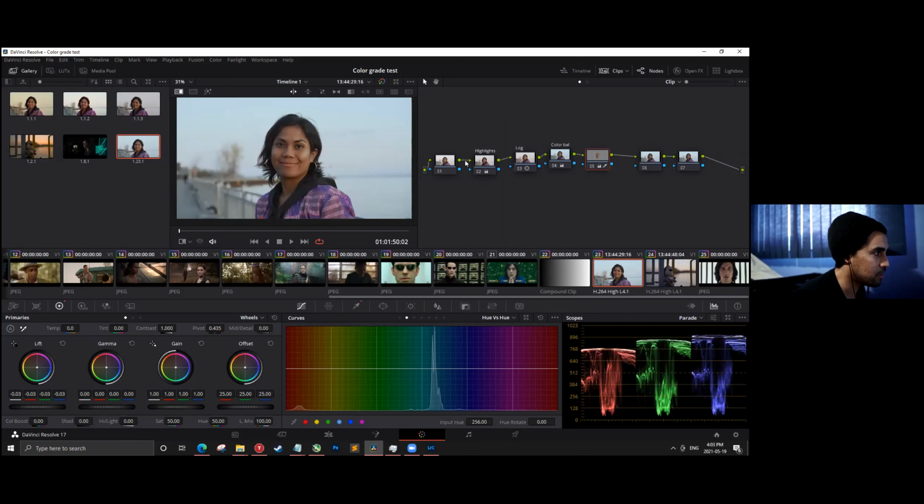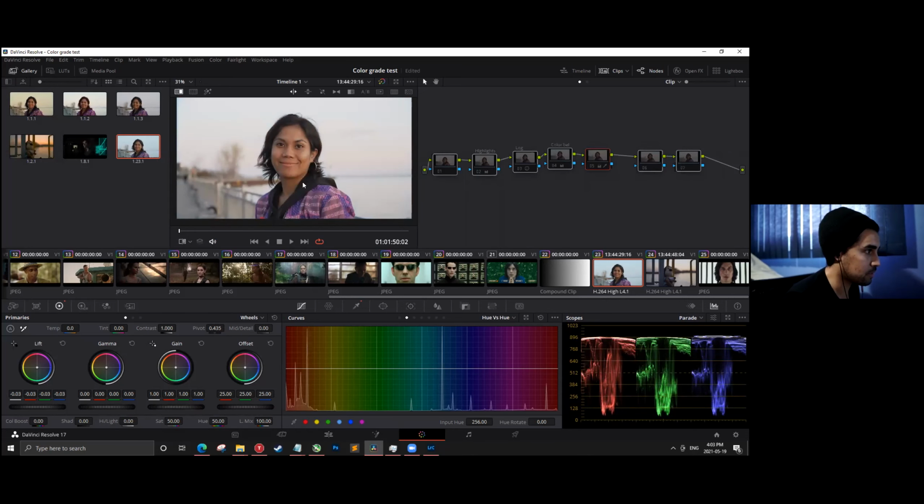And so this is before and after. On the left side was before and the right side is after. And what I've done is I tried to get some information back in the image because it was very, very bright. And I wanted to give it a little bit of a cooler look.